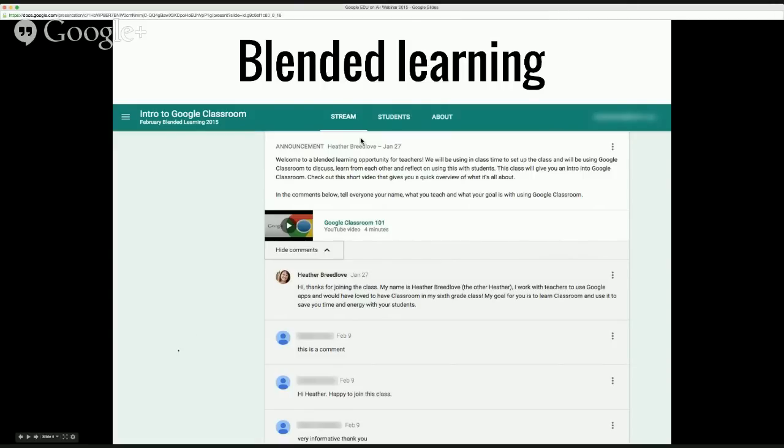The process of being together in person at first helps them see how Classroom works as a teacher and as a student. After that, they were able to create an assignment on their own, add resources to their About page, and basically be ready to use it with their own students as they left. However, what I love about Classroom is the training isn't over. The teachers in my class had assignments to complete after we initially met. So next slide, Fred, please.